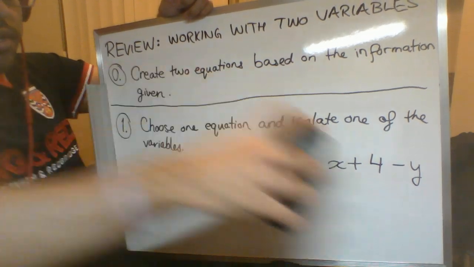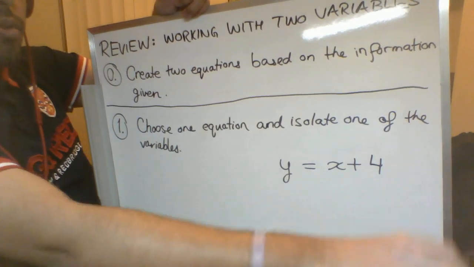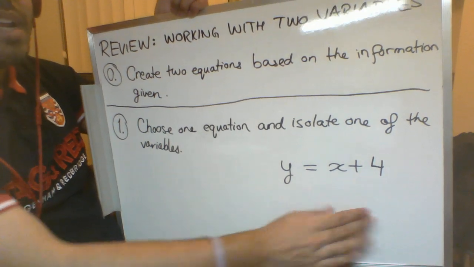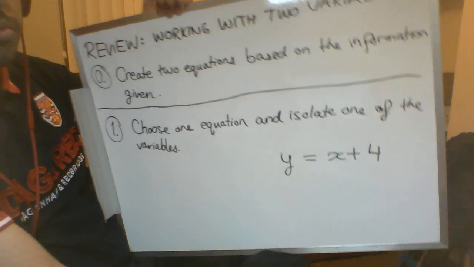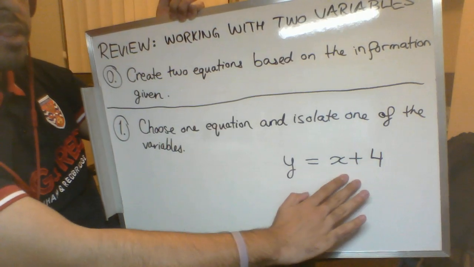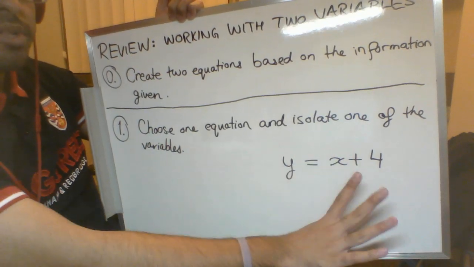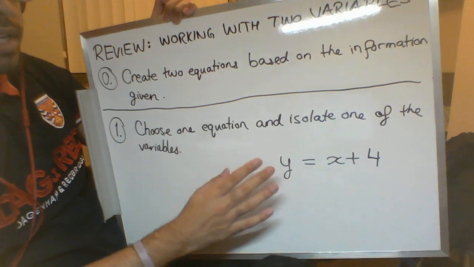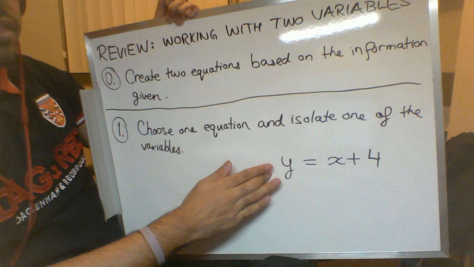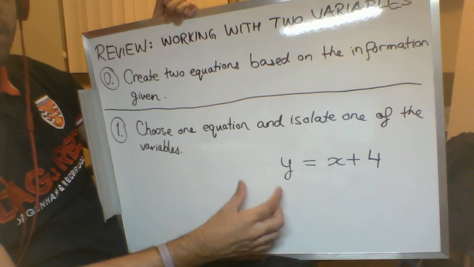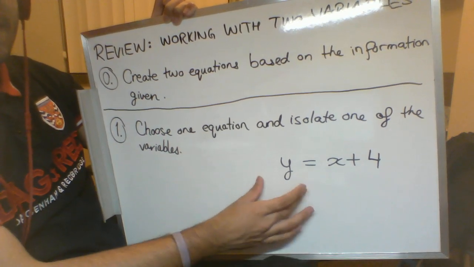So what you would want is to make sure that you've got one of the variables by itself on one side, and it doesn't matter if the other variable happens to be on the other side. Some of the equations will just work that way, that you'll end up with the other variable mixed in with some numbers on the other side. All that's important is that you don't have both variables mixed together on this side, and you don't have any other numbers or anything else attached to this.